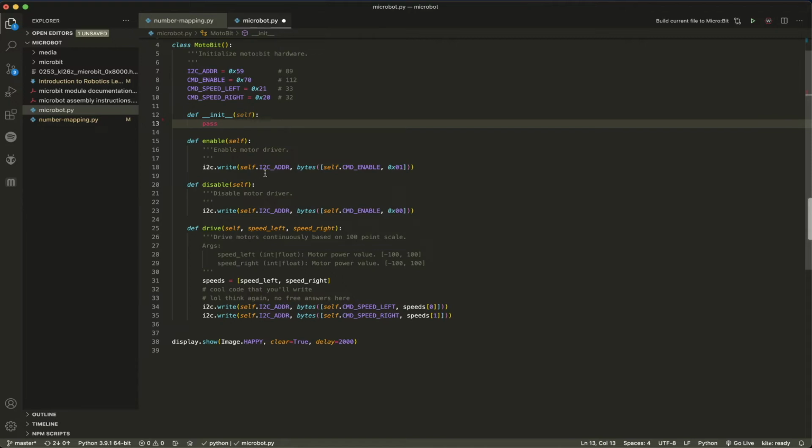So here, we're writing to the address, and we're encapsulating a certain constant, which is the command enable, and then we give it 0x1, which is the same as 1. So this is a way to say true. Enable true. And disable is the enable command, and then we give it a 0, which is false.